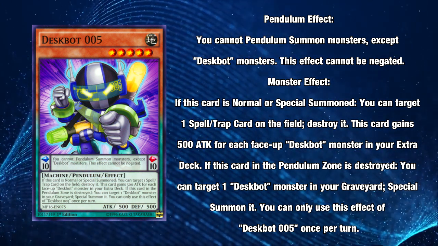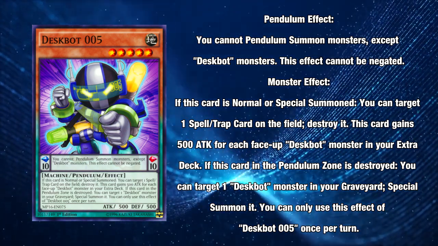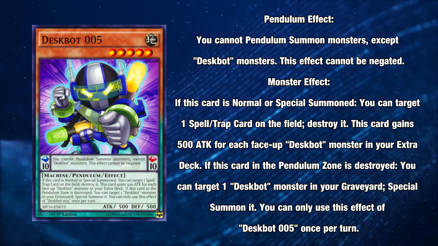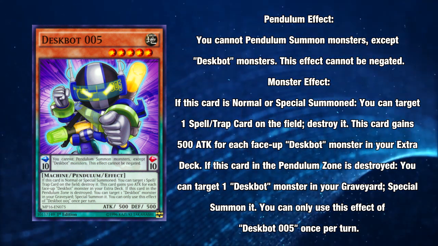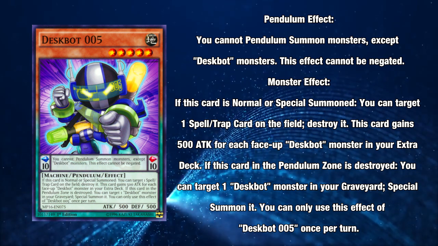Not only that, but if it's destroyed while in the pendulum zone, you can special summon a Deskbot from the graveyard with its hard once per turn effect. Something to note with this is that you can trigger it by summoning another Deskbot 5, something that I've taken advantage of a number of times. Deskbot number 5 is honestly one of, if not the most versatile cards in this deck.